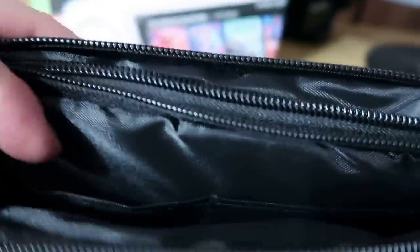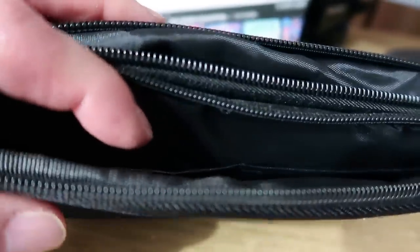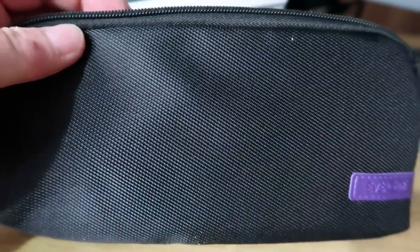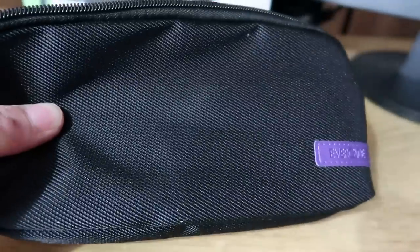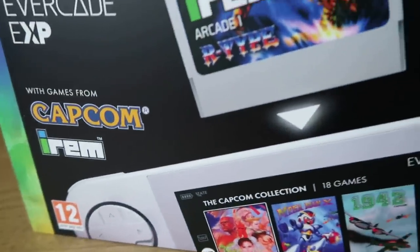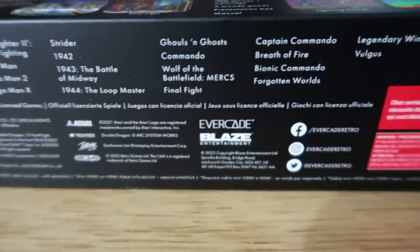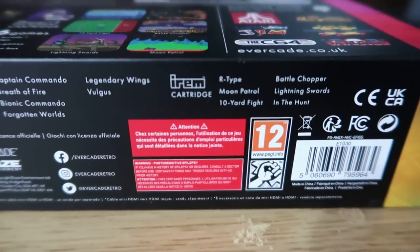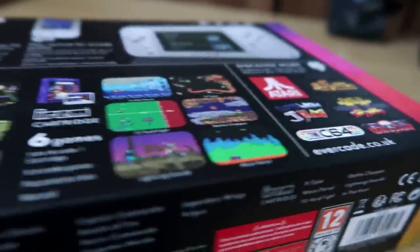The pouch that came with it has two sections - one for your EXP and one to put tons of games. That was something bad about the original pouch; it could only fit maybe four games at best, maybe five or six at a tight squeeze. That's a decent pouch and I'm definitely going to be using it a lot. The box has details on the bottom about what's inside - built-in games, copyright details, IREM cartridge included, which saves you having to buy it. It's a decent enough cart to be included.